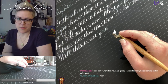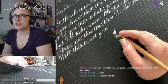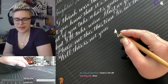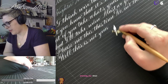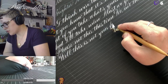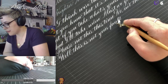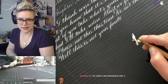Yeah, having good penmanship probably makes learning calligraphy a little bit faster. But just because you have good penmanship doesn't mean it always translates. But I can tell you that the more scripts you learn, the more you understand the building blocks of how letters and scripts and alphabets get made, which can absolutely help inform your own specific style.